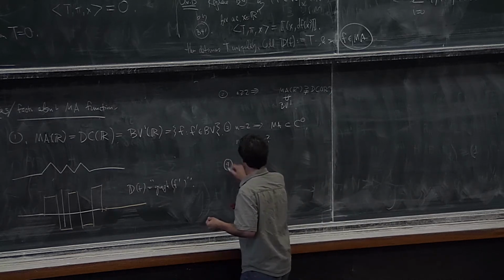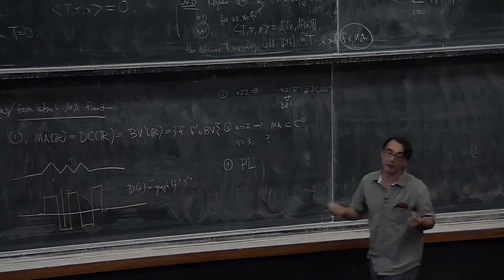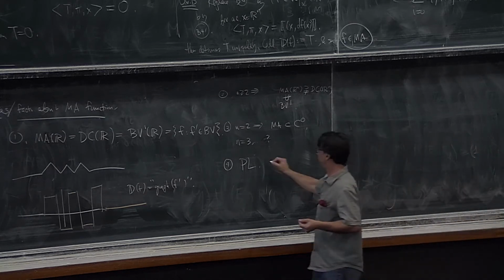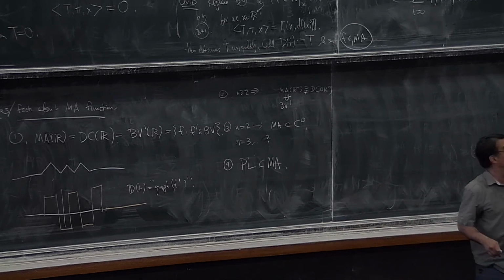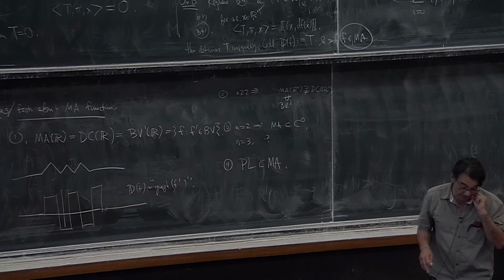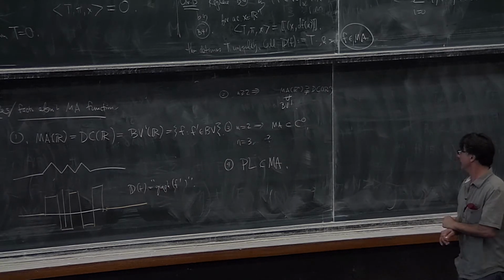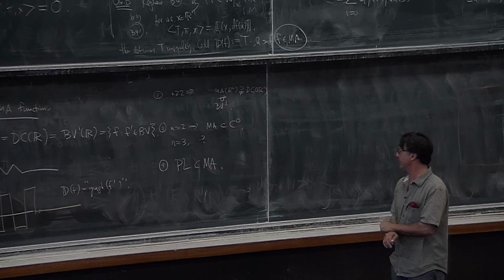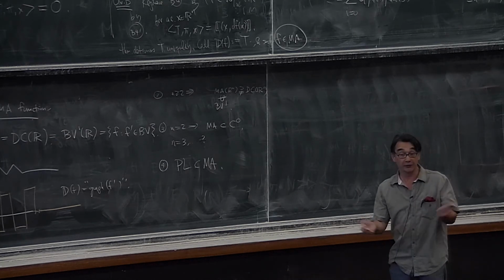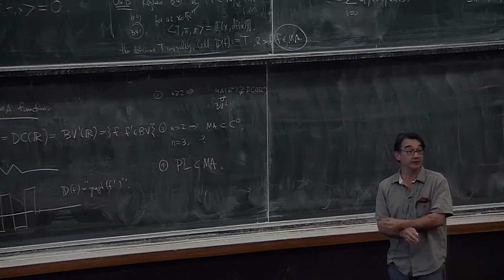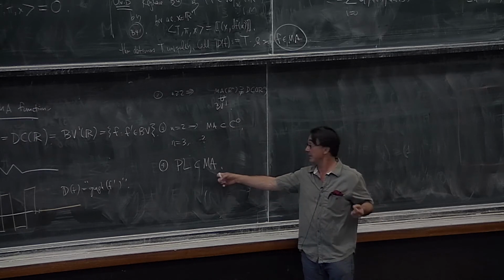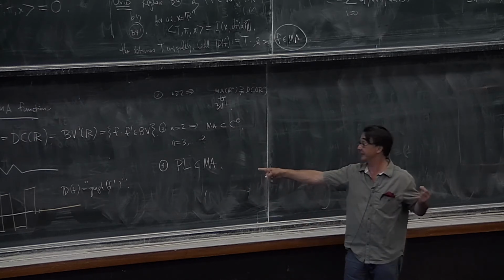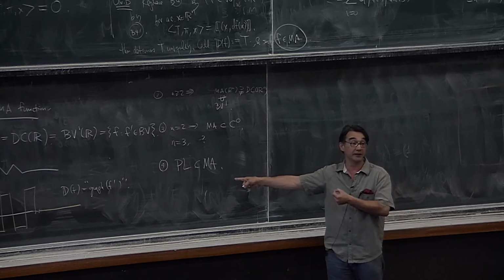So maybe here's another example. How about PL functions? Well, PL functions, piecewise linear functions, are always inside MA. Furthermore, they're special cases of so-called semi-algebraic or sub-analytic functions, and Lipschitz functions of those types are always MA. But in the PL case, it's possible to construct the differential cycle by direct means, and so maybe that should be fairly enlightening.